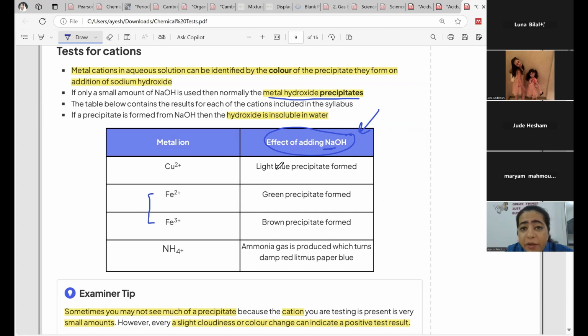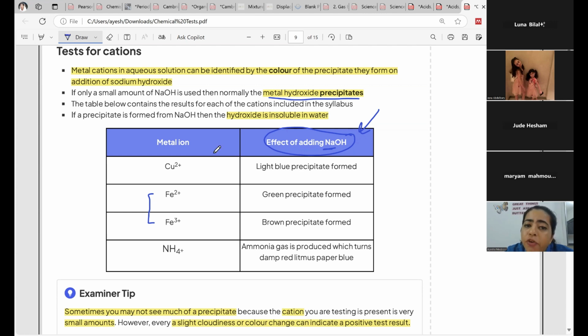Light blue color, white. No, white is not going to be copper. Light blue for the copper, green for the iron, like this. You have to confirm the color very carefully because they can give you an unknown solution and they can ask you to identify it. Or maybe how the question can come, they can ask you, okay, you have an unknown solution, we don't know whatever is the metal inside.